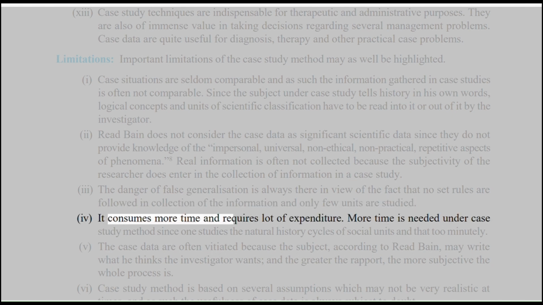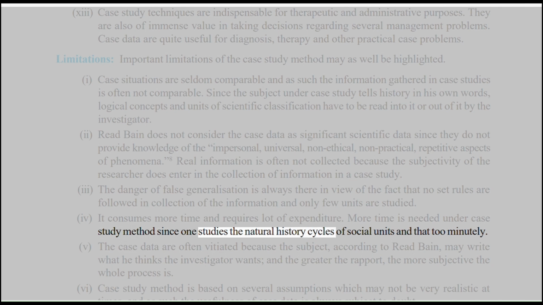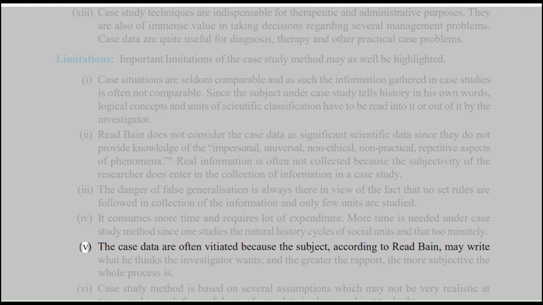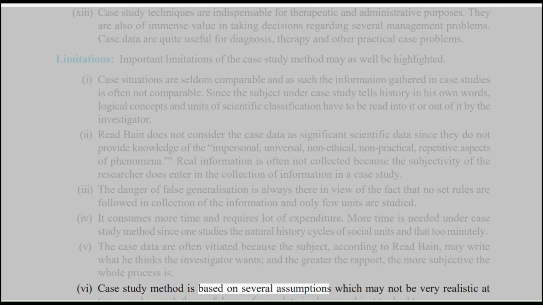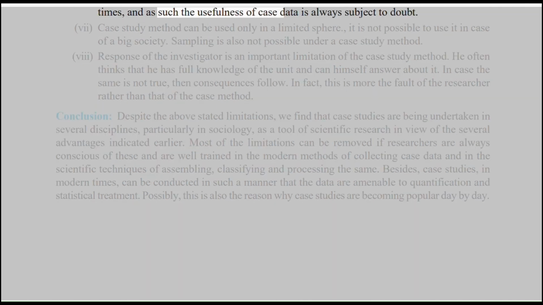4. It consumes more time and requires lot of expenditure. More time is needed under case study method since one studies natural history cycles of social units and that too minutely. 5. The case data are often vitiated because the subject, according to Read Bain, may write what he thinks the investigator wants, and the greater the rapport, the more subjective the whole process is. 6. Case study method is based on several assumptions which may not be very realistic at times, and as such the usefulness of case data is always subject to doubt.